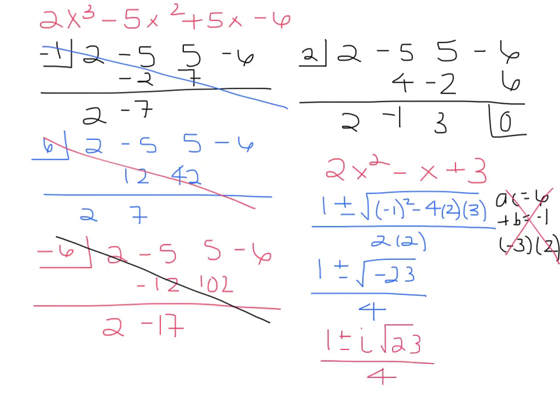And now I just need to write all of my answers. So x equals 1/4 plus or minus i root 23 over 4. There's 2 of my answers. Okay. Another one of my answers is the 2 from the synthetic division that worked just earlier, and then the negative 1 that worked on the other page as well. So you should have 4 answers since we started with x to the 4th. So this gives me 2 because of the plus or minus, so 2, 3, 4, and I am all done with this problem. All of these are my answers.